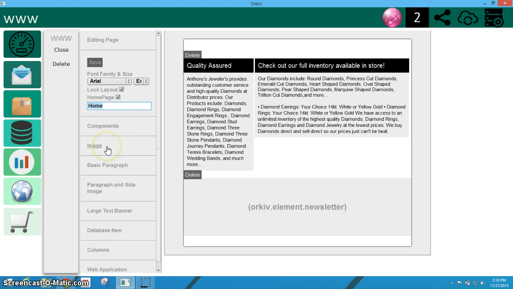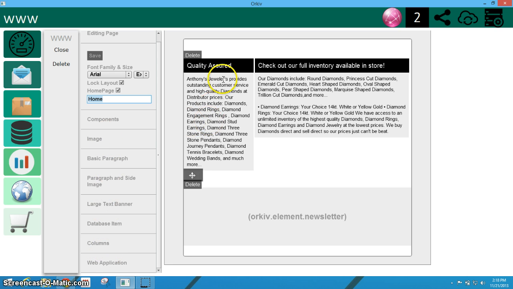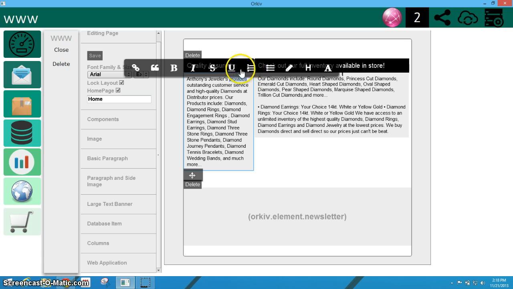Now down here we can see all of the components that we currently have available, and if you come in here you can begin to edit stuff. So as we can see, when you highlight text, this editor bar is going to come up. So we can adjust the font color here, we can adjust headers here, so we can put a different label on that as far as different headers if we want.